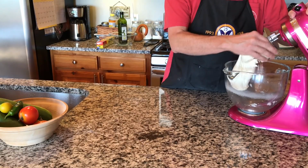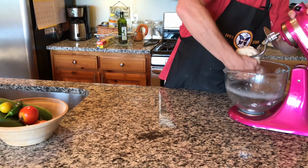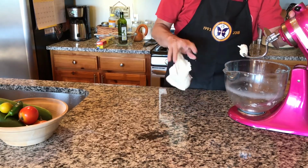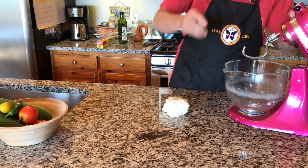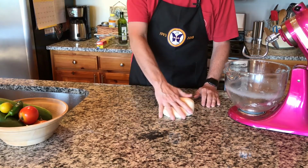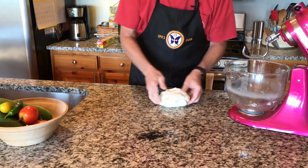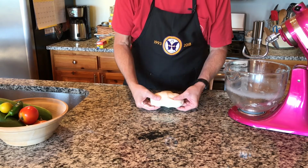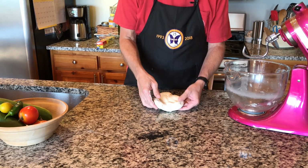And as you can see, very, very smooth dough. It's a little bit sticky, which is exactly what you want. Now, if you'll notice on here, it's sticky, but it doesn't stick to the countertop. So this is exactly the texture, and this is what I was talking about.